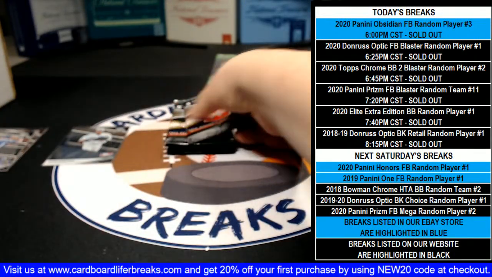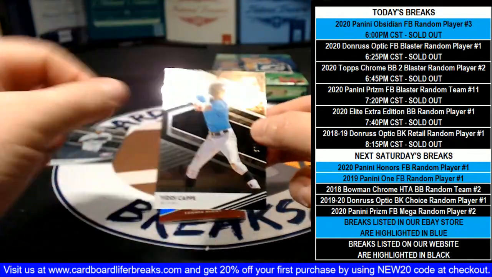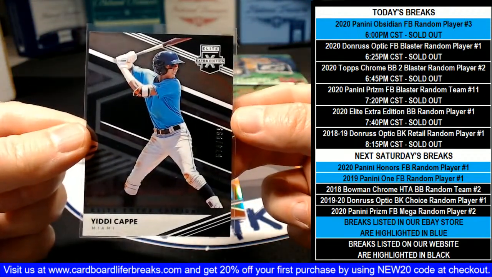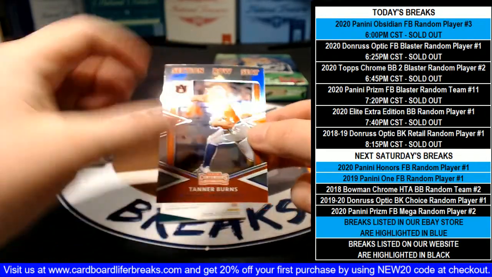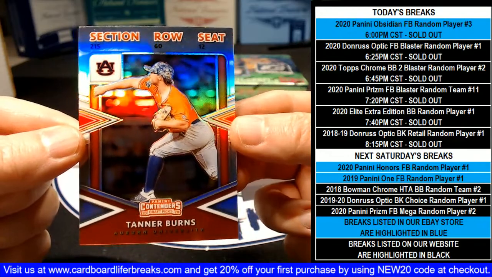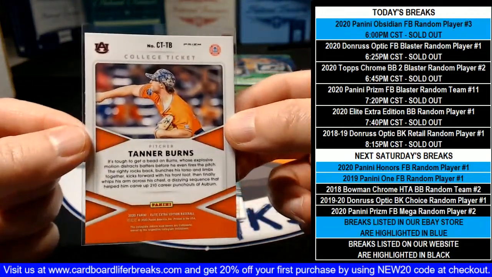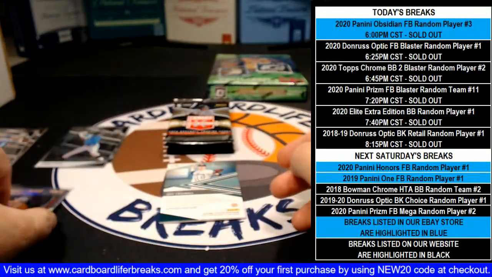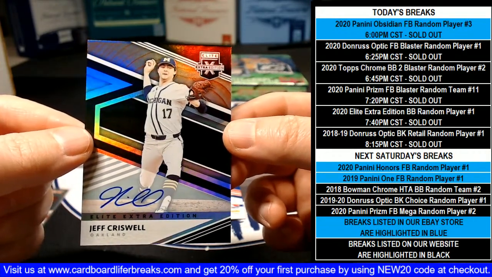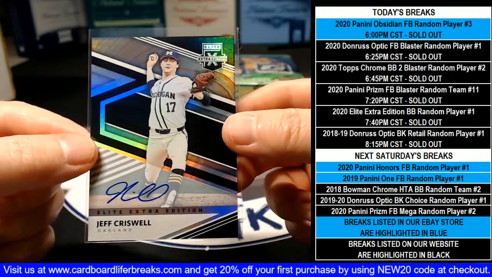All right. Pack number 2. First card is a Yiddy Cappy base, serial numbered to 999. Next card is a Contenders Optic Tanner Burns collegiate ticket prism, and it's on the chromium substrate. Then our next card is a Jeff Criswell autograph, and that is on card, by the way, not serial numbered. I'd say the blue autos look great on this foil board, though.